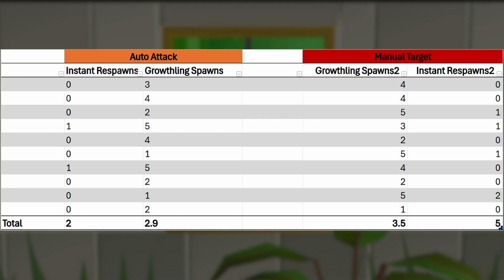And on the right hand side of the screen we have our manual target results. This is where after I killed that third growthling I would immediately click attack on Bryophyta again, and this was the method that I thought triggered more instant respawns of growthlings in my experience. Taking a look at the numbers, my theory is backed up after 20 kills, although I will say it's pretty tight and not quite as conclusive as I expected it to be.